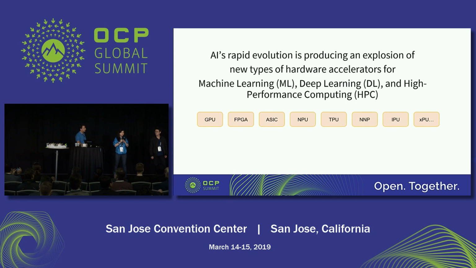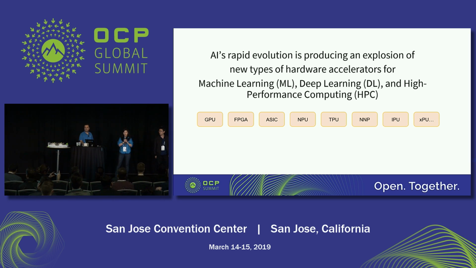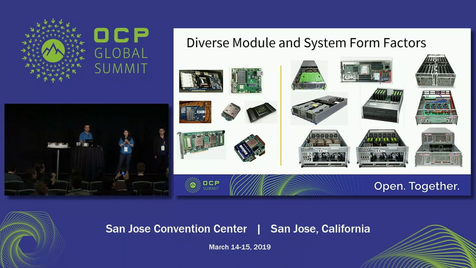In the recent couple of years, AI has been growing exponentially. I checked with one of our TPMs on how many accelerator companies there are, and the answer is 45, at least that we know of. 45 companies, the big giants and the small startups, creating different kinds of accelerators. There are so many chips coming out, and for all of them we need to make some form factor and implement them in our systems. But which one do we want to use? We want to use the best one.